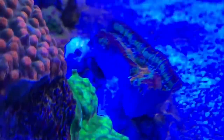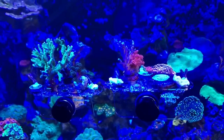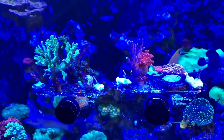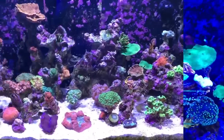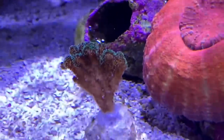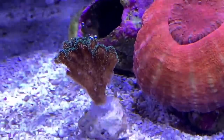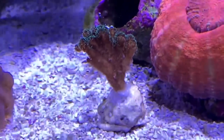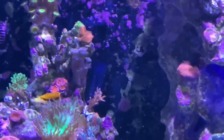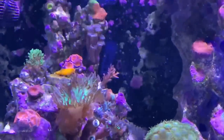They're so cool. I was determined not to let these things sit on a frag rack for weeks and weeks, so let me show you where I put them. I changed the lighting for the purposes of this video. Purple Pocillopora. Well, it was on the rocks up above, but a snail knocked it off, so I'll have to fix that later today. Back there is the red dragon, in an area of medium light and medium flow. Here's the PC Rainbow. This thing has had continuous polyp extension ever since I put it in the tank.